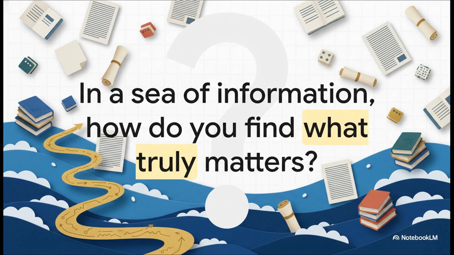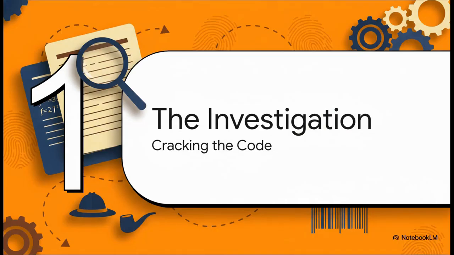I mean, let's be real. We are all drowning in a sea of information, right? It just feels endless. But what if I told you there's a hidden pattern in all that chaos? A kind of secret map that could guide you directly to the stuff that actually matters. Well, it turns out there is.